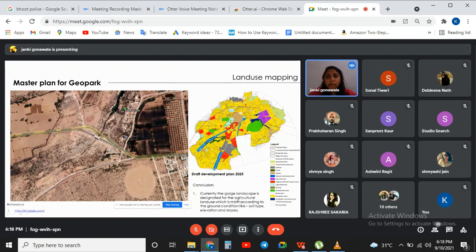And with that, the understanding of where it actually falls in the development plan, what is the proposed land use of this area. It is important to know the proposed land use of that area, so that we know whether we are going in the right direction or not, or how we can accommodate such a scenario of a park in what kind of land use. So right now the entire river is marked as agricultural land, which is not feasible if we go there, because the soil type is not such that we can do that. The entire land is terraced and rugged with a lot of erosional features which cannot be filled with agricultural soil. So there is a misfit in it already.